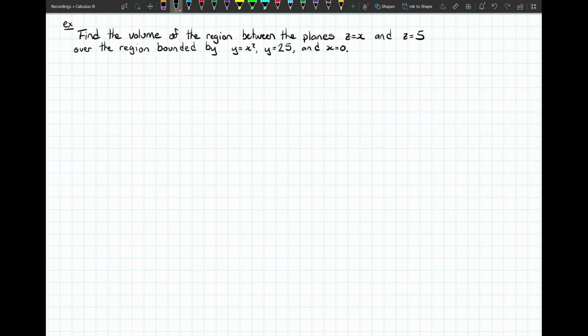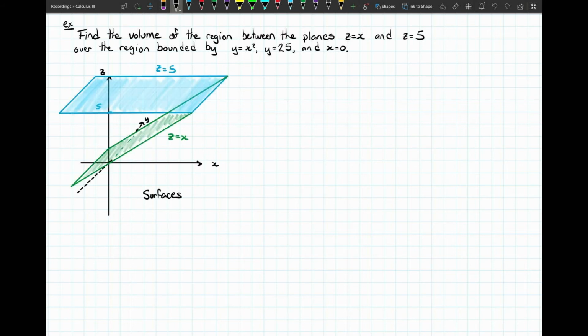Why don't we start off with those two surfaces? What I might suggest to be able to come up with this kind of sketch is to rotate the axes slightly. We can have x to the right-hand side of our page and z to the top of our page, so you can see a nice diagonal line, z equals x, and z equals 5 is a horizontal line. Then we simply need to extend those two lines outward in the positive or negative y directions. So I've turned those into planes here with this kind of interesting perspective.